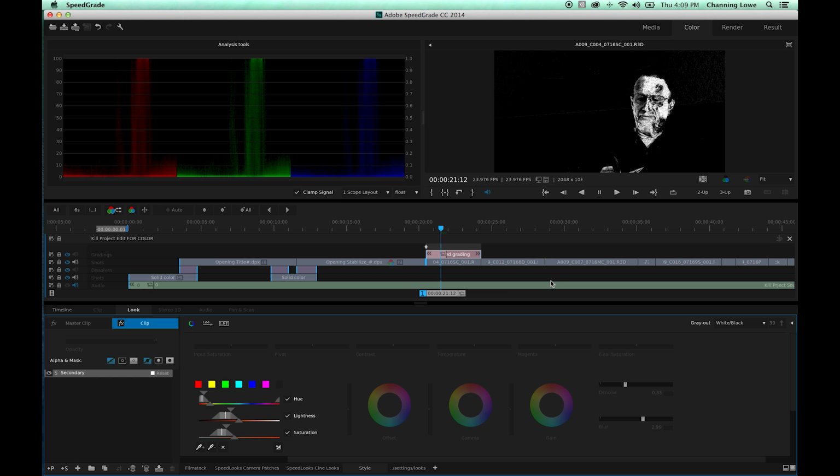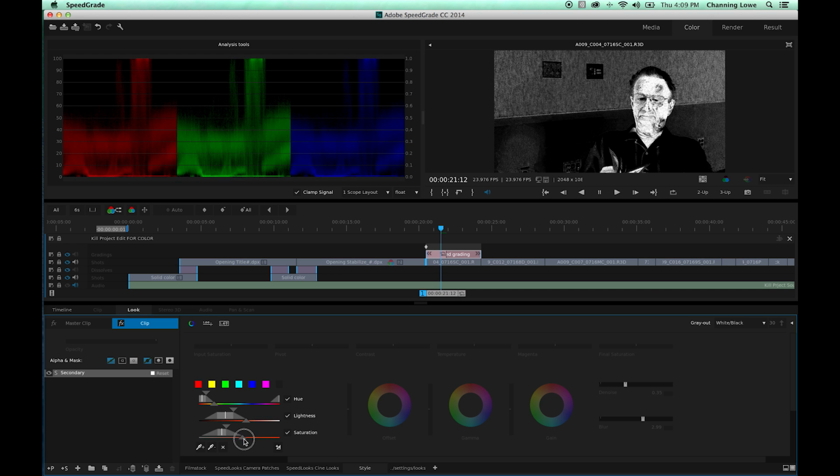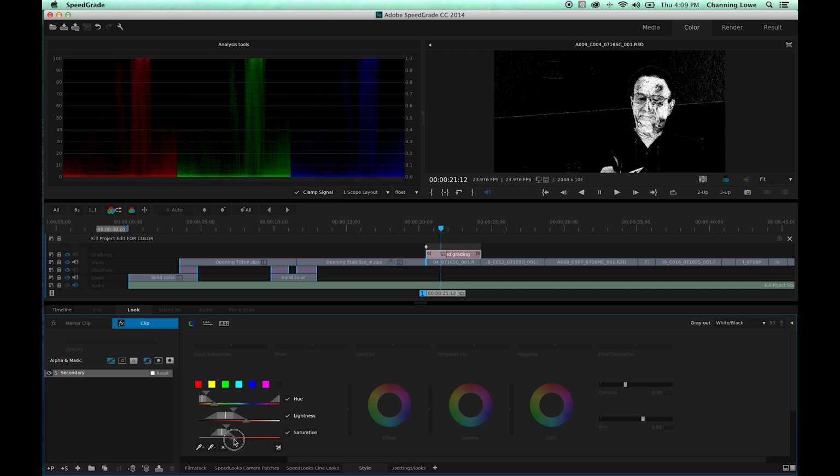I'm going to see if I can get a little bit better key there. I'm going to increase my hue, grab more regions of the face, soften that off. We're going to grab the lightness, increase the lightness so it grabs more of the face. Grab more of the saturation as well. The saturation's not going to work as much as the brightness. Get about as much of that face as we can. If you get other regions here, you can end up masking those off, but we're not going to get into that right now.